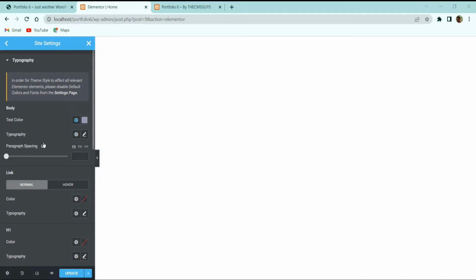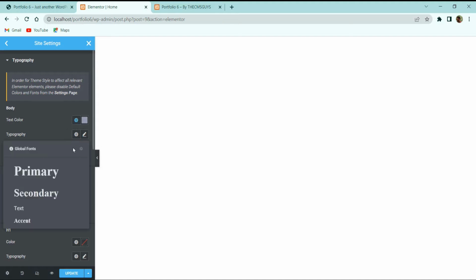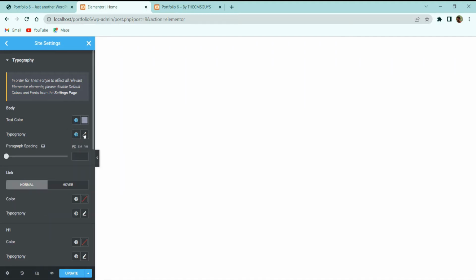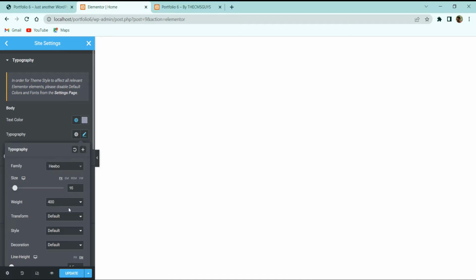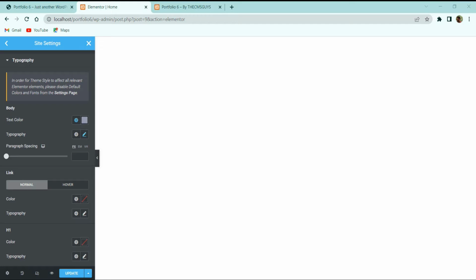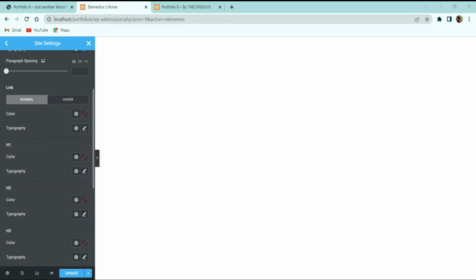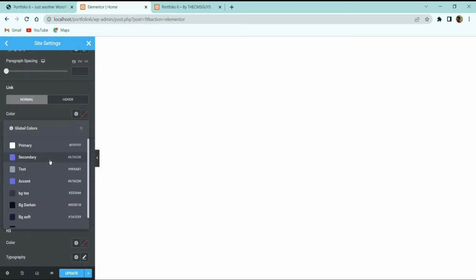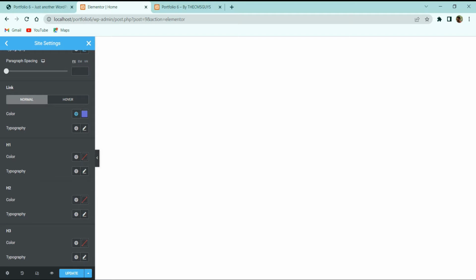Now after that, for this typography, again we have selected accent type text typography for this one, where we have font family Hebo and all. So this one I just want to give as a body typography. After that, here you can see we have to choose a link color and all. So let me choose a color for this link. I just want to select this secondary color that we have given over here as this link color.